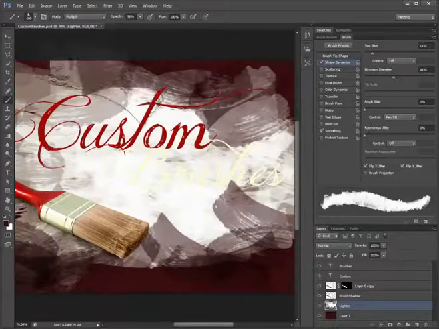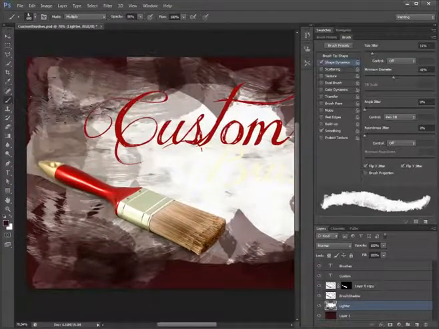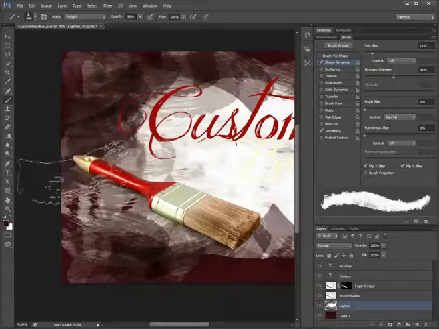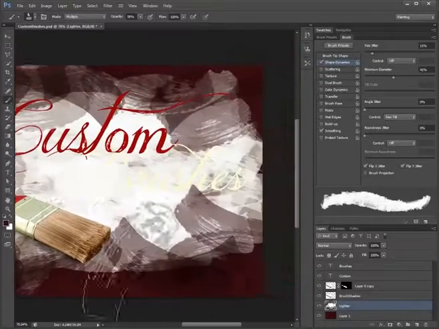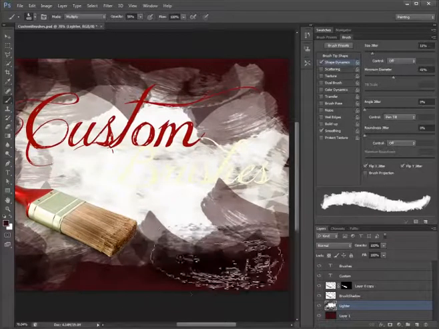And as you go along, you'll get a better feel for the way that the pen is set up for the angle of it. I like that bordering now. I think that looks pretty cool.